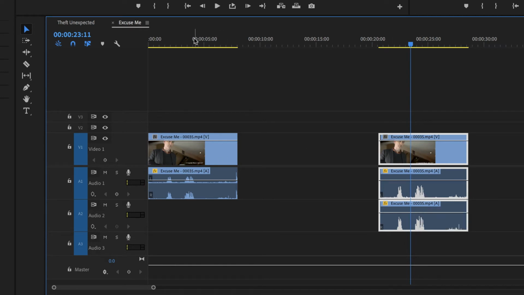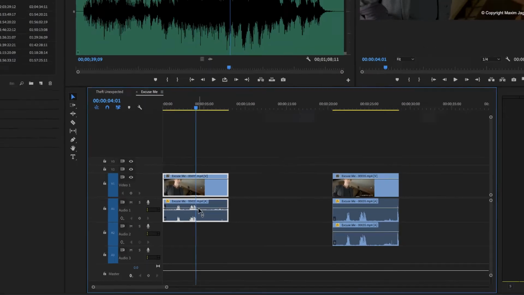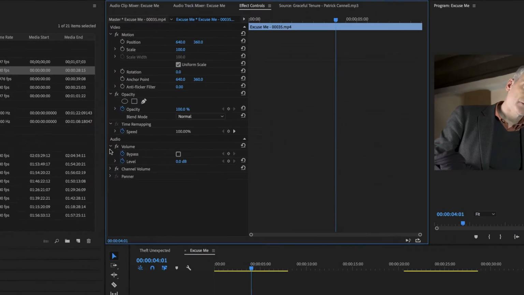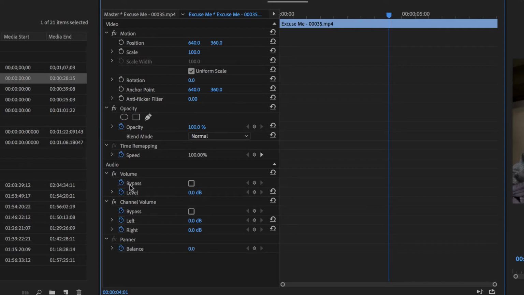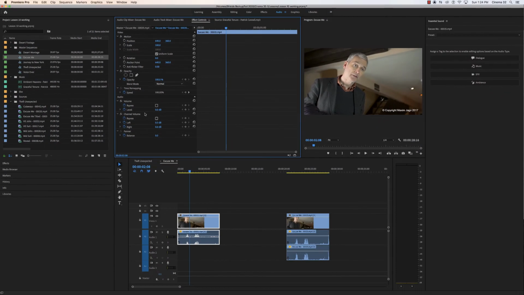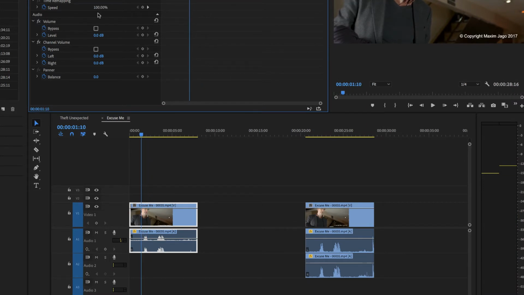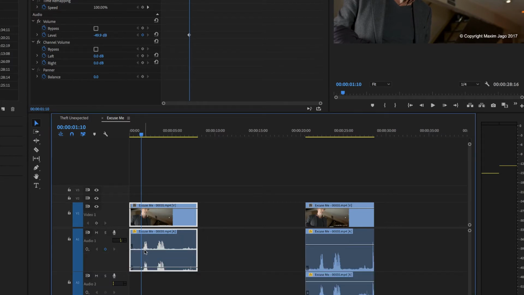So let's select the Excuse Me clip, the first one, and then come up to the effect controls, and let's take a look at the audio controls we have here. And we can twirl down these triangles to see the controls. And we can see that the stopwatch is already blue on this, and this means that any change we make is going to involve a keyframe. And if we only make one change, for example, let me put the playhead at the beginning of this first sound. Excuse me. Let me put it at the beginning of that. If I grab the level and I lower it, notice the bar here goes down with it. So let me undo that.